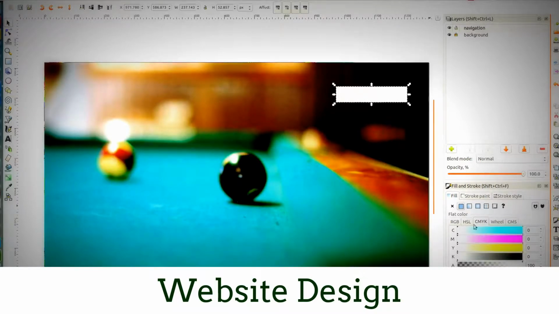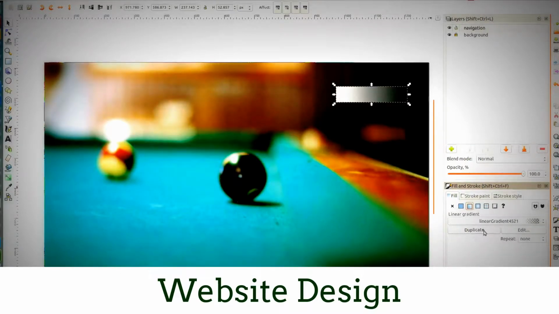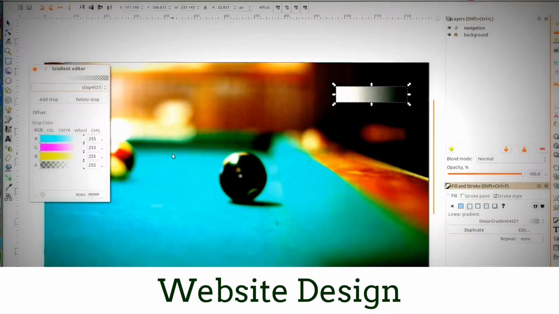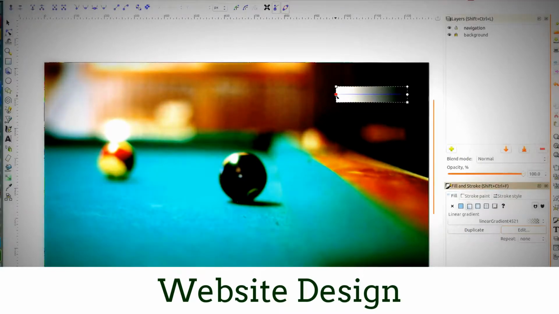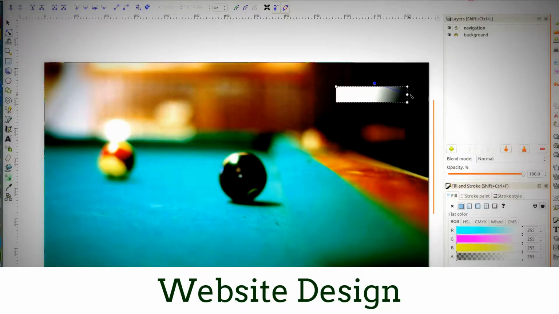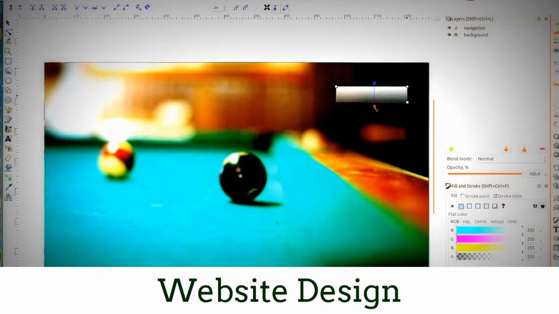So now we create this, and let's choose to have a gradient. You can edit that gradient directly if you want to. Some people like complicated stuff, but I like simple stuff, so let's make it simple.